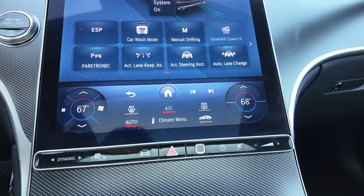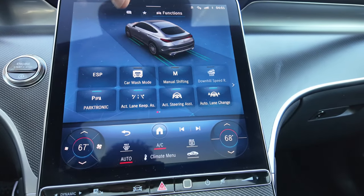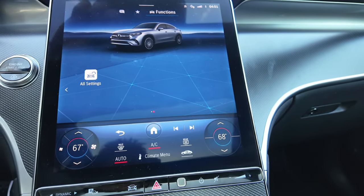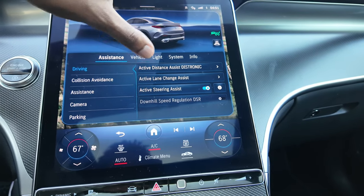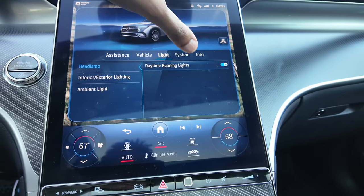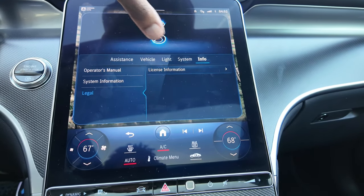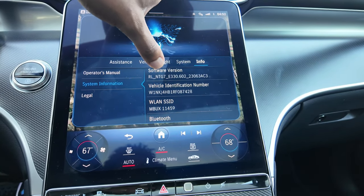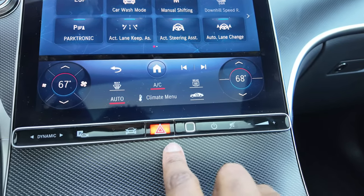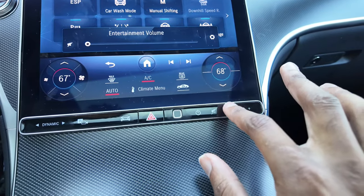Here's your vehicle settings button — tap that and you can access all the vehicle settings such as all your safety settings, assist settings, driving modes, all interior lighting and ambient lighting, and different system controls. You get info and everything is here. You also have your hazards, your fingerprint reader, your power button for the screen, and your touchpad for the audio.